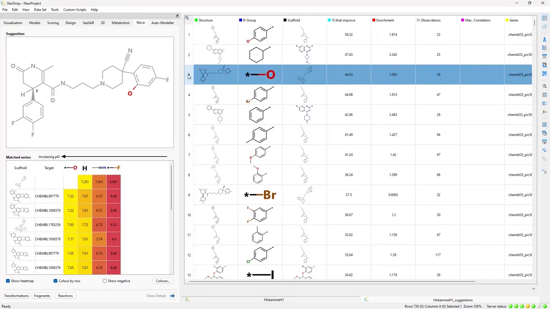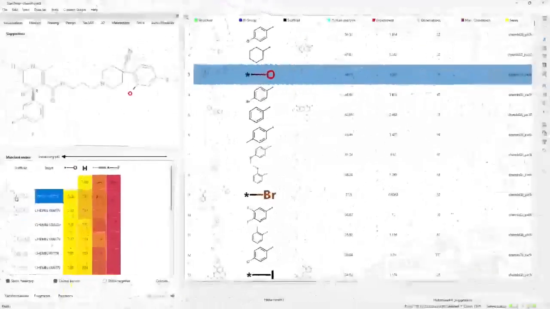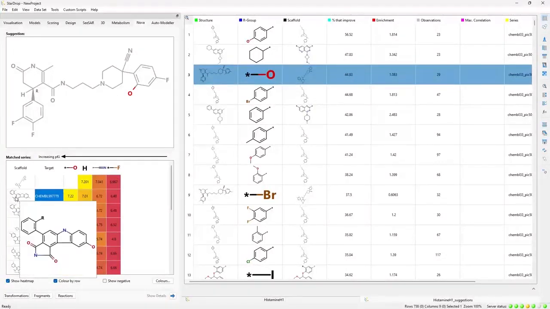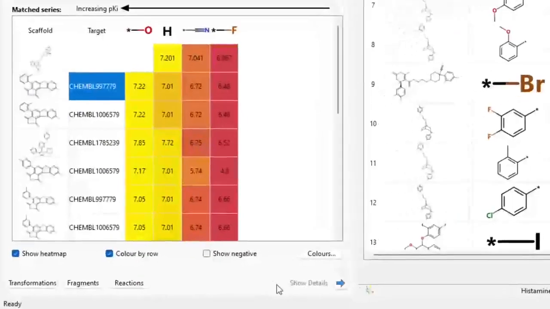The supporting evidence for the suggestion comes from a variety of target sources and scaffolds, and more information for each entry can be obtained either by clicking on the target name in the target column, which will bring up the ChEMBL web page for the target, or by hovering the mouse over the scaffold image in the table, which will give an enlarged view.